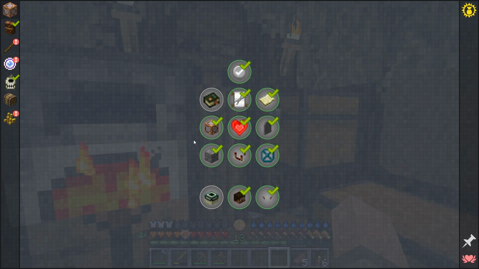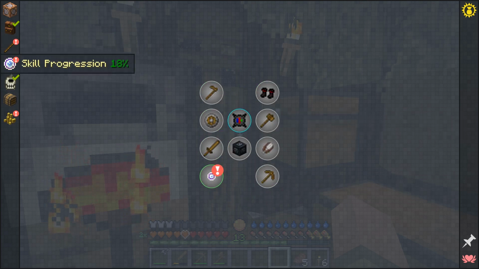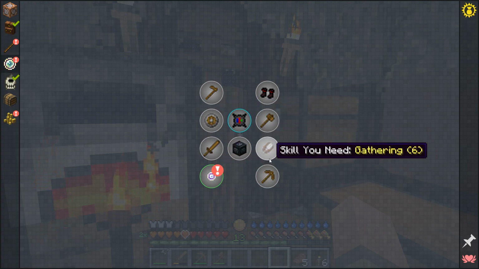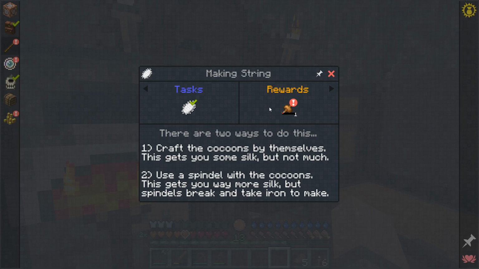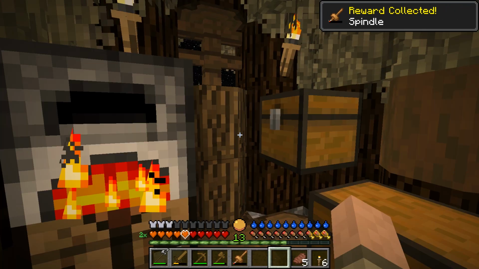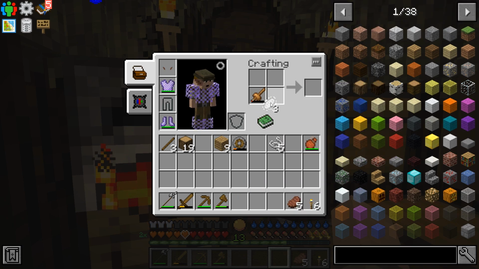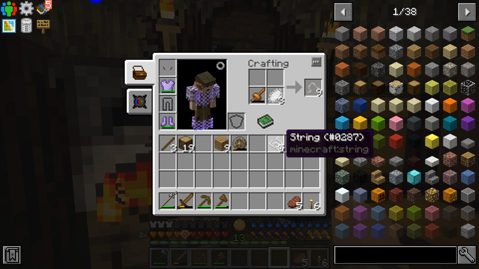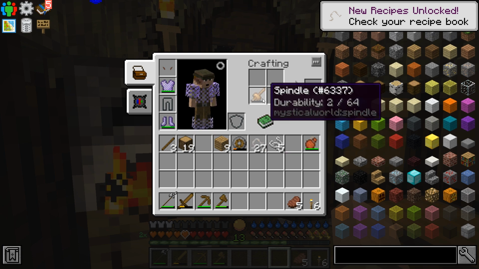Now, before we do that, we can get a spindle. I was going through our skill progression here, and I noticed that we have something waiting for us, and it's pretty glorious right here. Yes, making string. So we can collect this reward now, which is a spindle. It looks like it's in pretty rough shape. Yeah, 5 durability out of 64, so I don't know how much use we're going to get out of this. But we can use a spindle on the cocoons to get 9 string, or you can just drop the cocoon in and get 2 string. So obviously, this is better, according to my calculations. So let's go ahead and get all the string.